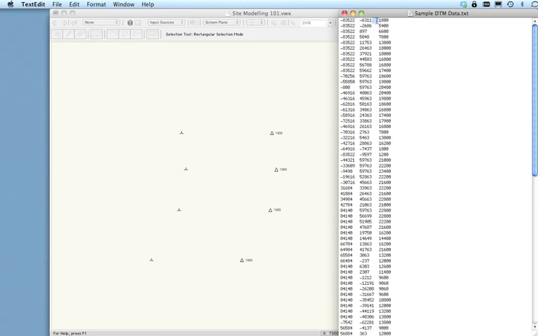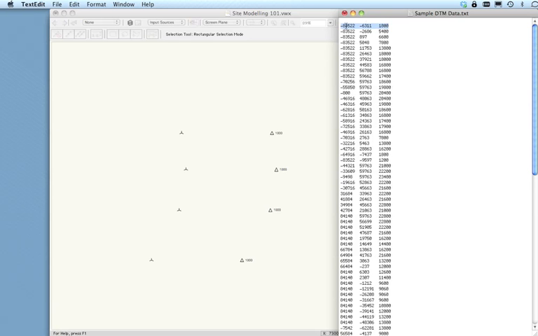So this is called a tab delimited file, because each value is separated with a tab from the keyboard, and each value is on a separate line. Occasionally the file will have a header at the top saying that this is XYZ or eastings, northings or whatever, but you can't have more than one line at the top here. So you can have one line at the top here, and the import dialog will allow you to strip out that line and ask Vectorworks to ignore it by saying it's just a header line, and start with line number 2.